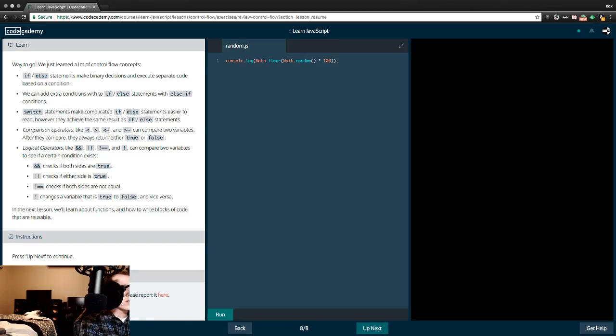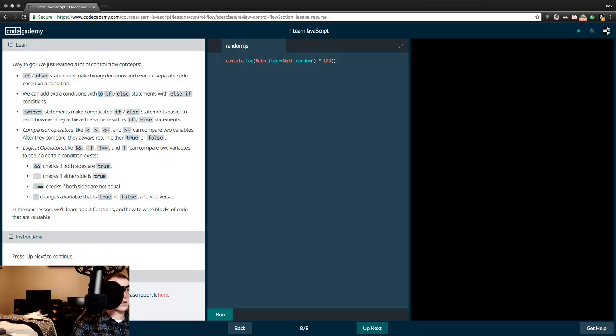Way to go. We just learned a lot of control flow concepts. If-else statements make binary decisions and execute separate code based on a condition. We can add extra conditions with else-if statements.